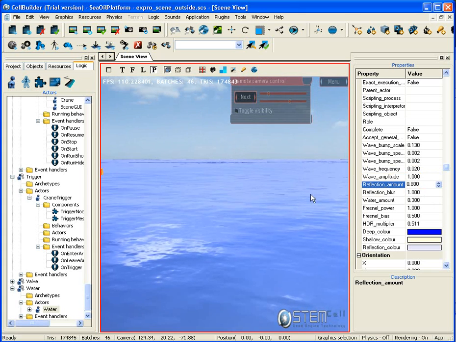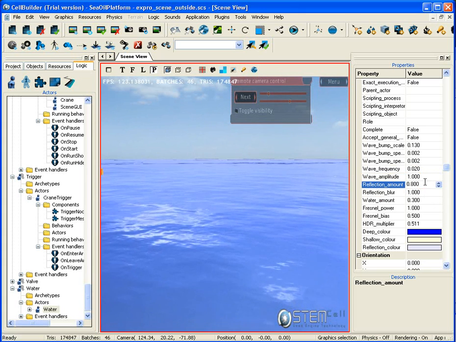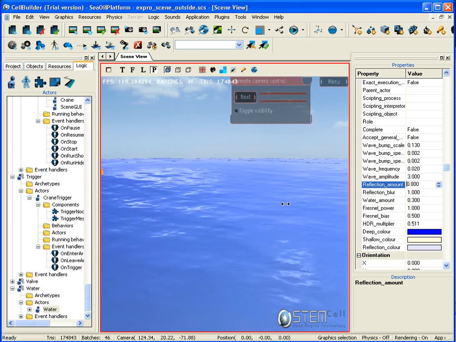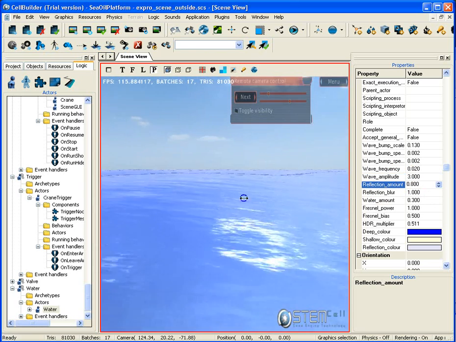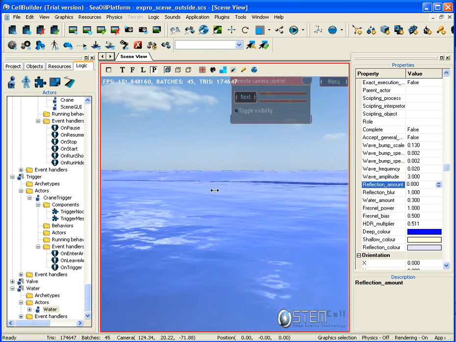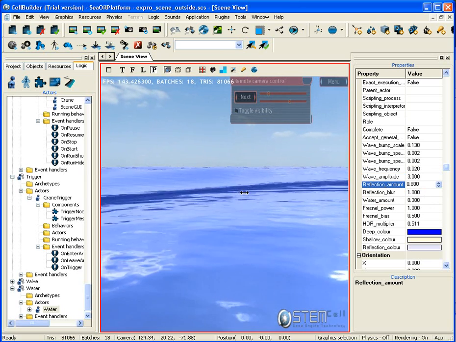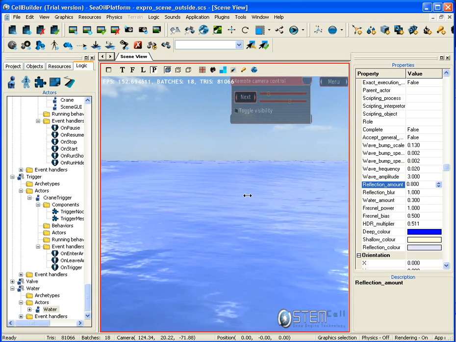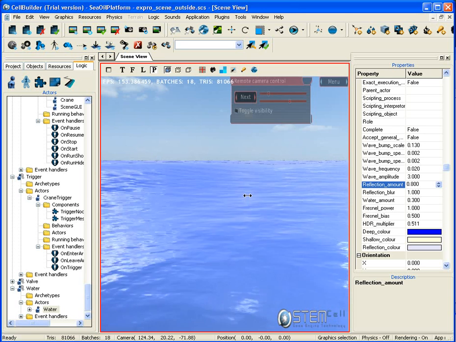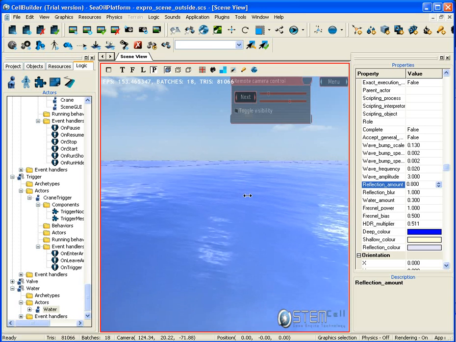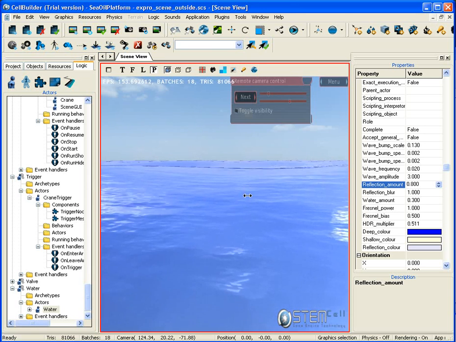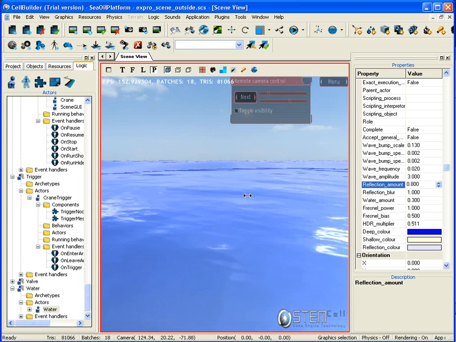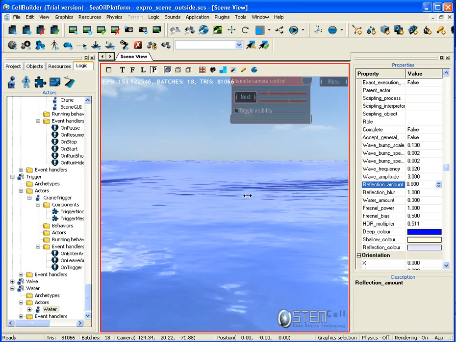Now we have waves of 1 meter, 3 meters, and so on. Now it's a real ocean with real waves. I think this is about it for this part of the presentation. In the next presentation I will be showing you the inside scene. Thank you.